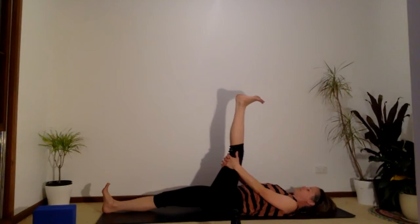Remember, the chin draws into the chest. You might notice a bit of shaking. Whatever you notice, just work with that. Just honor any sensation by responding the way you need to if you need to back it up.